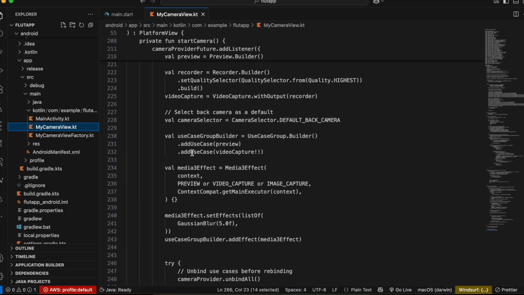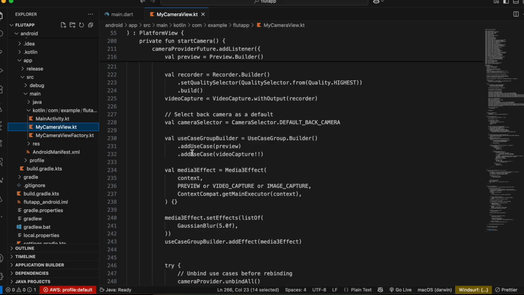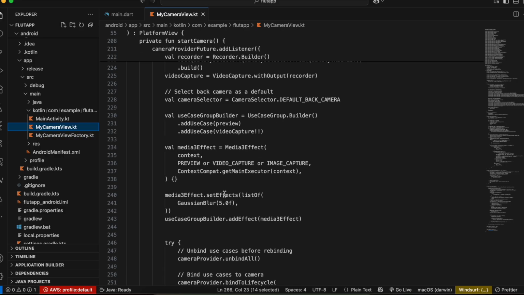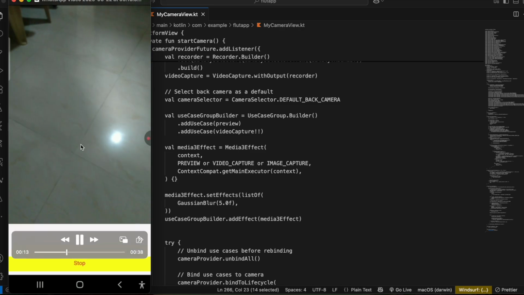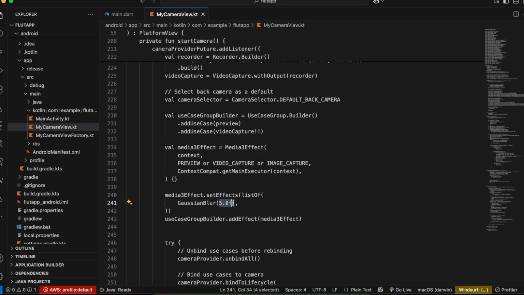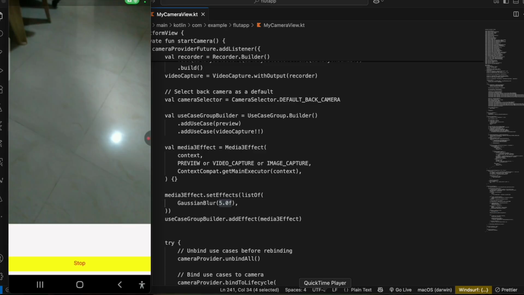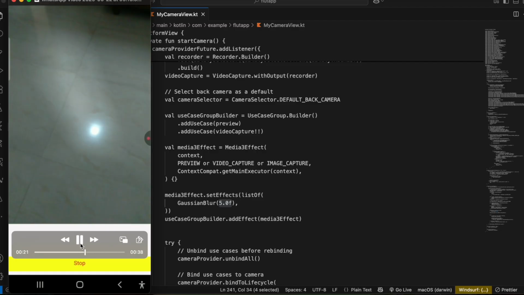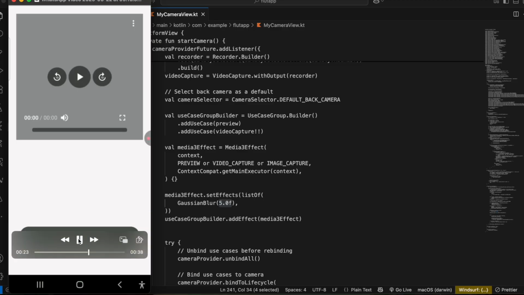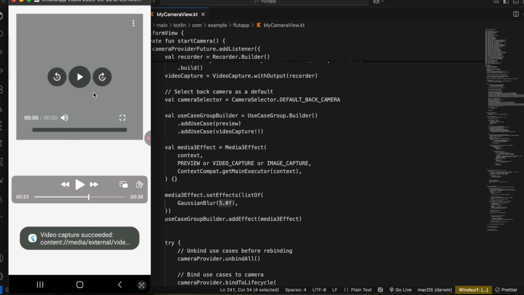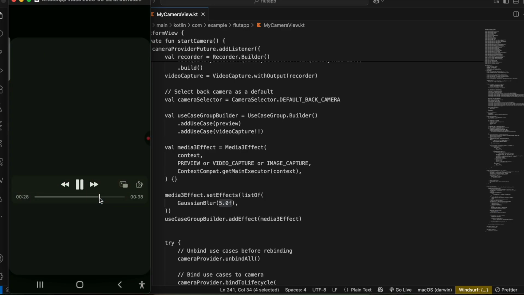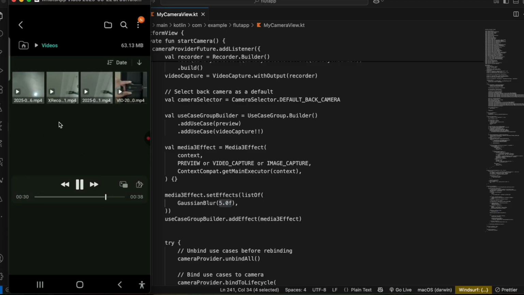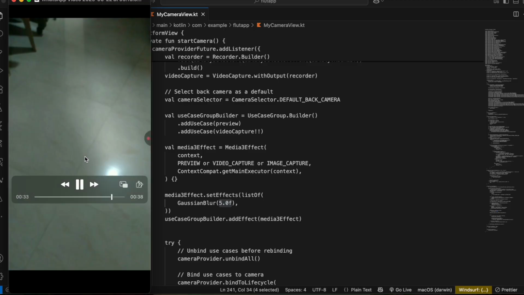I think it's because the AndroidX Media3 library is still in alpha at the time of me recording. And if I just show you this here, you might wonder where the Gaussian blur is. I don't see the Gaussian blur. I have kept this value small specifically because, like I said, I am facing a lot of performance issues on my device. So here you can see I have started the recording, so it is recording. And here I have stopped the recording. Here you can see we get the toast message, but we are not able to play the video. But if I go to my video player app, here you can see the video has been recorded and we can play the video.